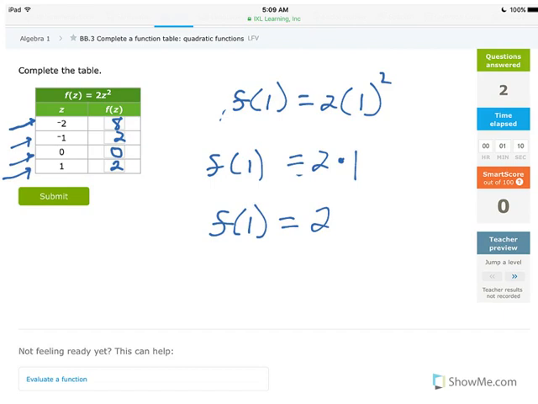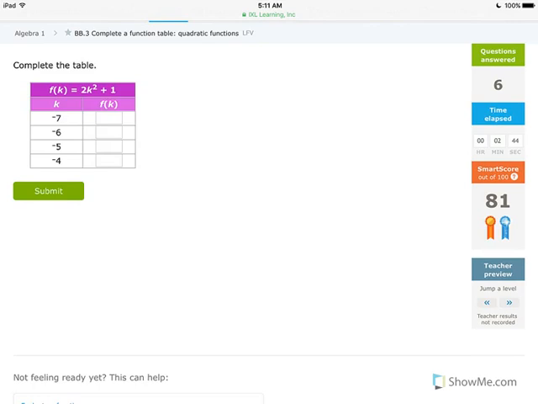So for this whole module, probably the most likely place you are going to make a mistake is when you have those negative numbers. You just need to remember that you're going to be squaring them. So a negative times a negative is going to make a positive. And let's go ahead and do one more. So here's our rule for f on this one. So we have function f, and this is the rule that's going to tell us how to find the output.